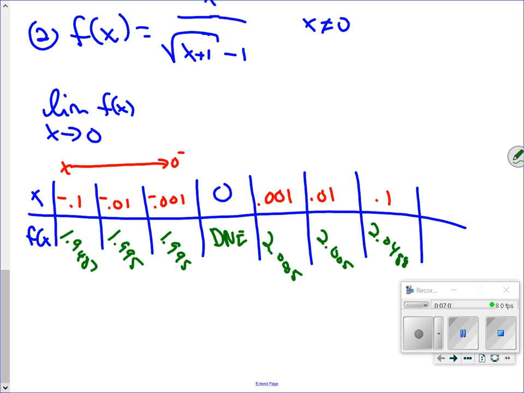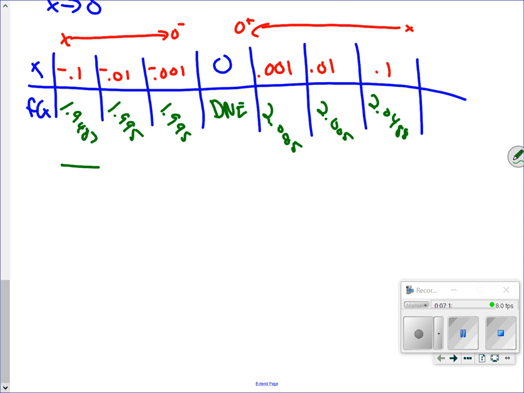Okay, and once you get those values in, you're going to stop and take a look at what it looks like y is approaching as we get closer and closer to 0. You see it starts off as 1.94, 1.99, 1.995. Wait a minute, another 9 in that one. And on this side, 2.04 something, 2.05, that's 3 zeros in there.